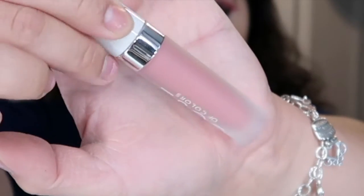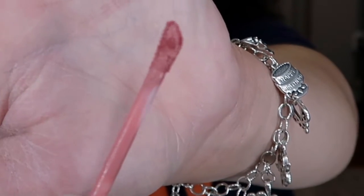And the last thing I am going to do is my Dose of Color lipstick. It is this little light pink right here. I like how the brush is curved, so it will apply my lips better. Usually a little goes a long way.